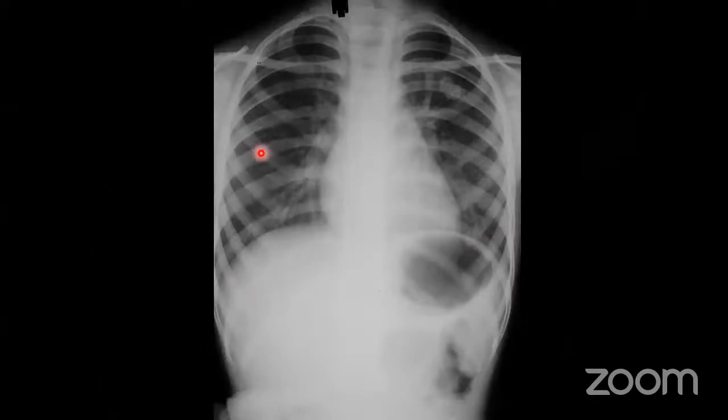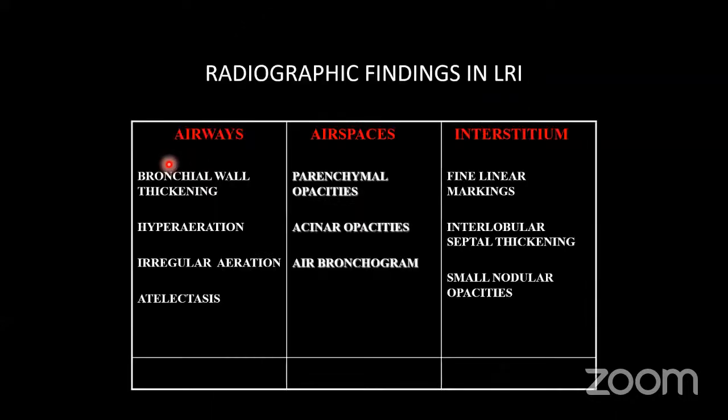Now look at the parenchyma. I told you, at last you look at the parenchyma. If you look at the parenchyma, you can see calcific shadows over there. So any pulmonary lesion in children gets calcified. But in the adult, as you have seen in case of corona, there was fibrosis. So this is a calcified primary complex, and there is draining lymphatics and this is the hilar. So the calcified primary complex.